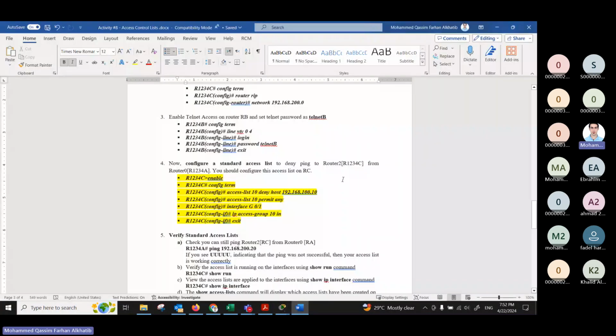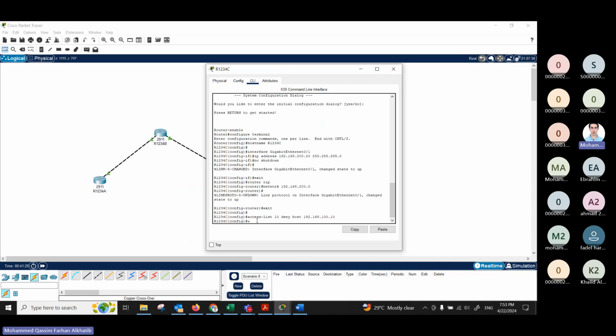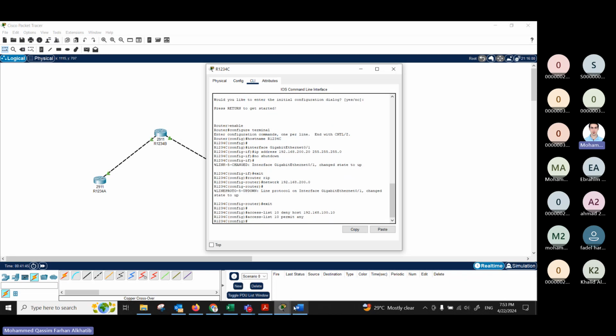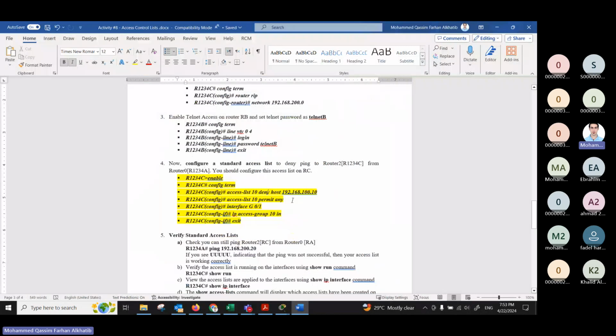Now let's see what other rules I have. Now access-list permit any. There's deny, to reject, and permit, to allow. So access-list, same number, access-list 10. Previously, I denied the host. I want to permit all others. Permit any. When you say any, there's no need to put an IP address. Basically, you are allowing all other hosts to ping. Permit any. All right, so here are my rules.